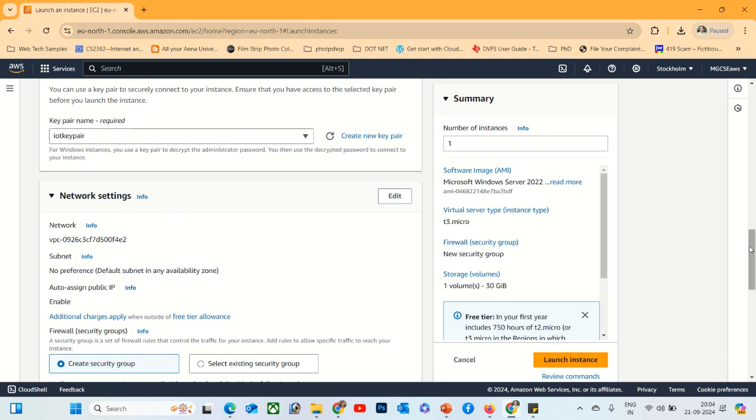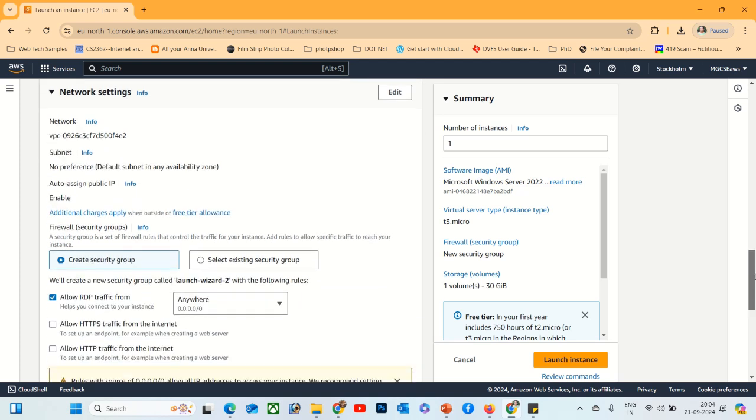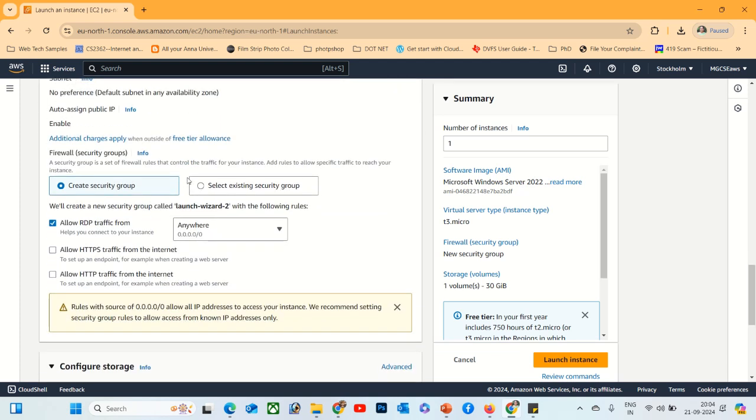So let's move on to the network settings, where you have to create a new security group. By default this will be enabled. You just leave it as such, and then we have to ensure that the option allow RDP traffic from any IP address is enabled.